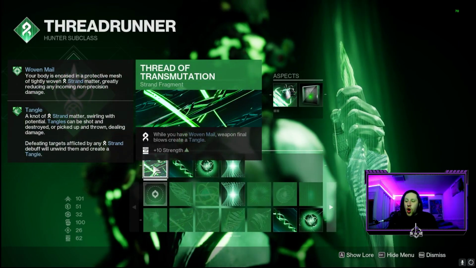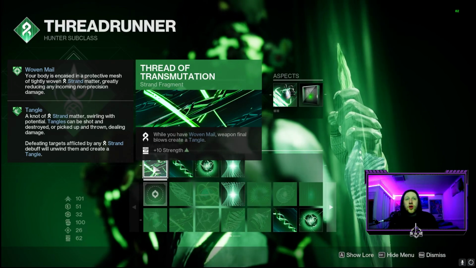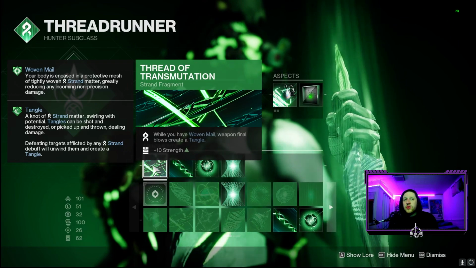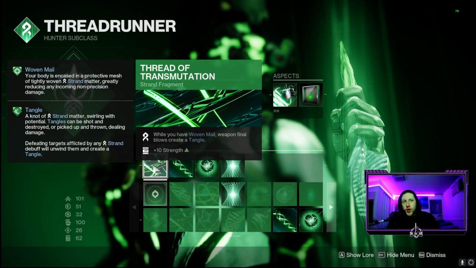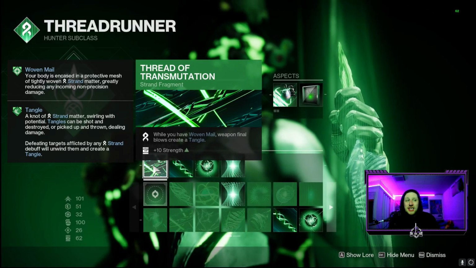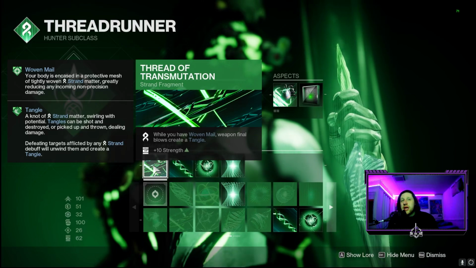So moving on to our fragments right here, we're going to be using Thread of Transmutation for our first one. So while we have that Woven Mail up, our weapon final blows are going to create those tangles, which are those balls that we can pick up and throw at enemies, as well as shoot to create that Strand explosion. And with having Woven Mail up basically continuously with this build, we're able to have tangles absolutely everywhere.